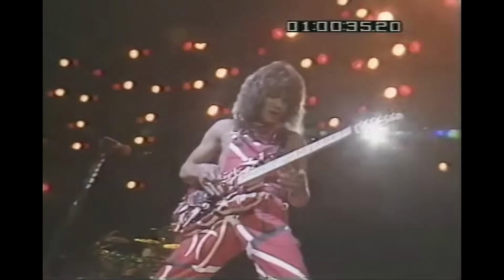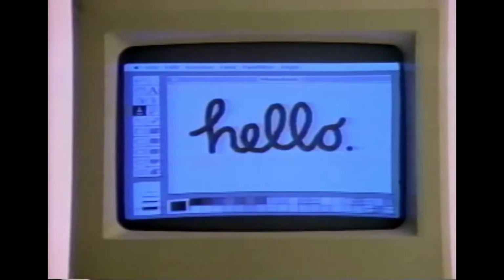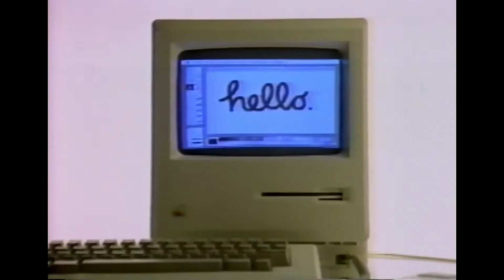Well, first we need to understand why I can't just take some code off GitHub and shove it into the Macintosh. The year is 1984, Van Halen's eponymously titled album is reaching number 2 on the Billboard 200, Ronald Reagan is re-elected, and a company named Apple Computer releases their Macintosh, changing the way that we see computers forever.